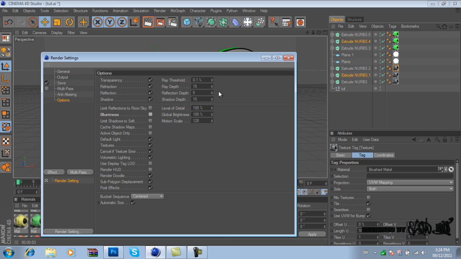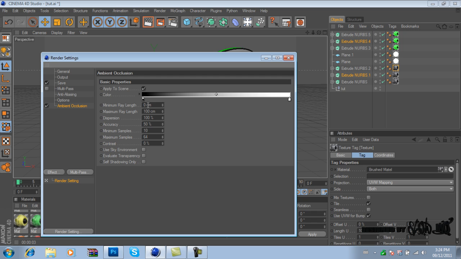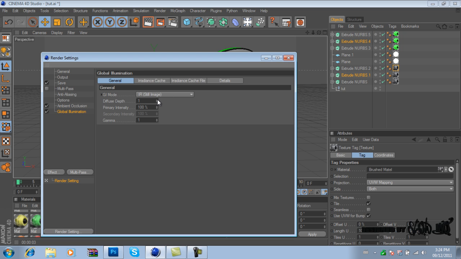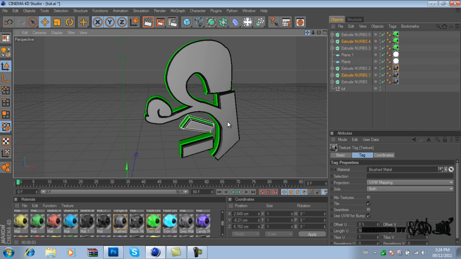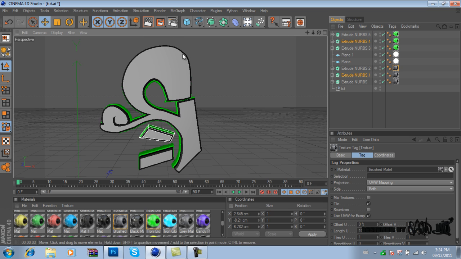Options, I just usually change this down to about 6, change this down to 2, and then back again at 6, and then ambient occlusion, just 20, so just 2. So 20, and then this one, where are you? I think it's global illumination or whatever, yeah. And then just turn the depth, or diffuse depth, up to 2. I'm just gonna angle your thing, and just render. If it will load anytime soon. Alright.